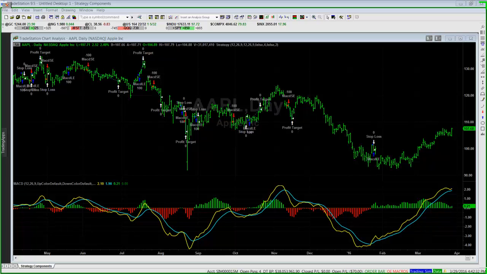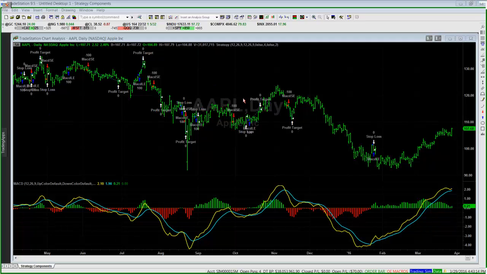So here's our strategy component example. This is a daily chart of Apple with the indicator displayed at the bottom. Also in the chart is a MACD strategy based on the concept and calculation as the indicator. Indicators are separate analysis techniques in TradeStation and have to be added separately. The strategy that we're looking at here also includes a simple profit target and stop loss. But the strategy could also reverse in the event that we got a reversing signal before it hit the profit target or stop loss.